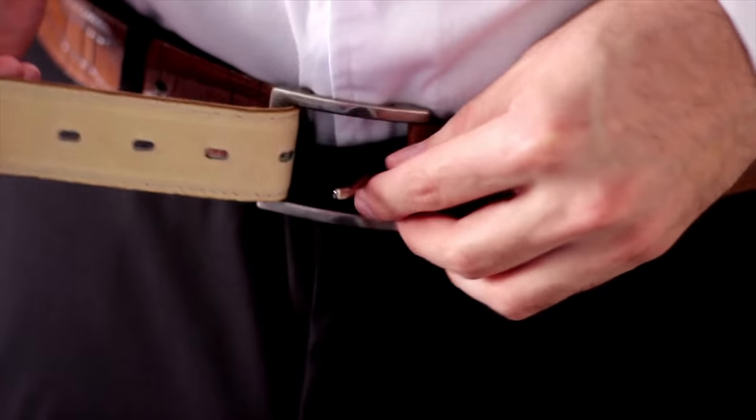Maybe your belt size or where you can notch up a belt — that's a pretty good indicator. Sometimes just how your shirts fit; if you feel like you can move around a little bit more and there's less tension in certain areas, that can also be an indicator that your calorie deficit is working. Some people like to monitor with a tight pair of jeans — if those pants are getting a little bit looser, then changes are happening.